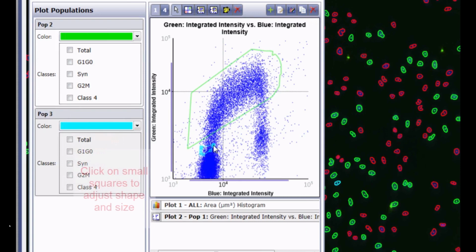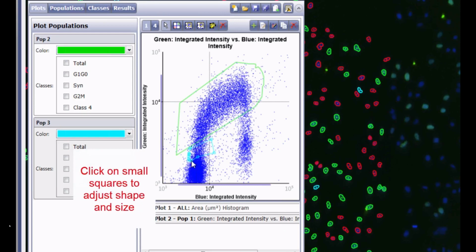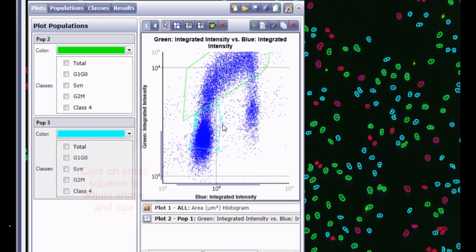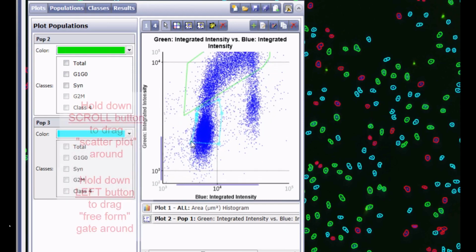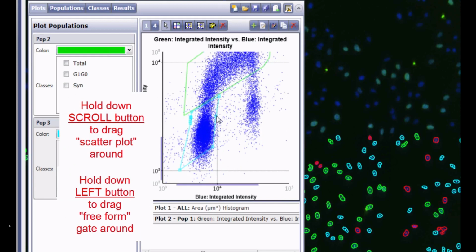So again, just click on the small boxes of the gate and expand them to make it around the area of interest in the scatter plot. And if you hold the left button down on your mouse, you can move the gate itself.